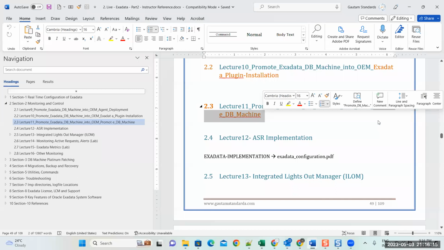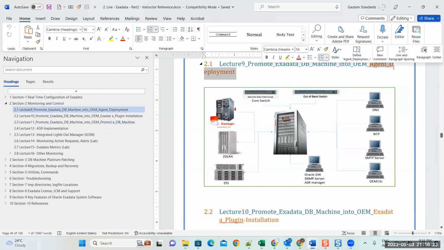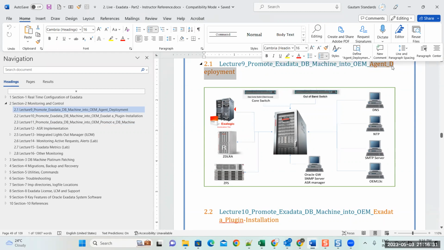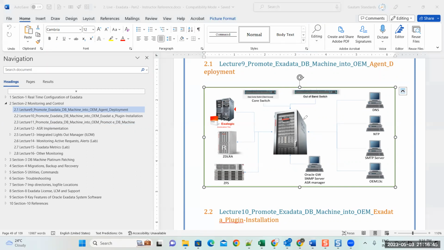So these three steps. Can somebody tell me who will install the agent and where we need to install? We need to install the agent in the database servers or compute nodes. Both are the same. These DB servers or compute nodes are in your Exadata box, in this middle box. Let me take annotation. Spotlight. In this Exadata box, you have database servers. This section is the database server section, above and below the switches.